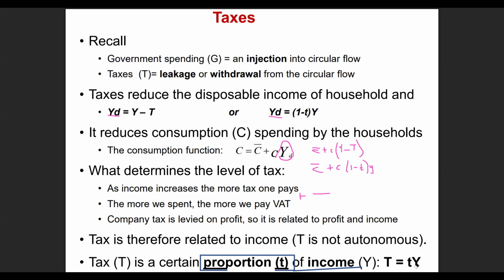So what you have to know here is how to calculate total tax, which is small letter t times y, and also that taxation reduces disposable income. And then to calculate disposable income, you say y minus t, which is income minus taxation, and you get your disposable income. Or you can say y minus t times y, to get your disposable income.